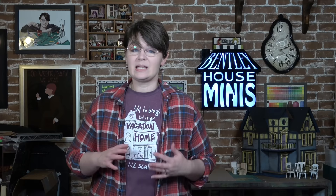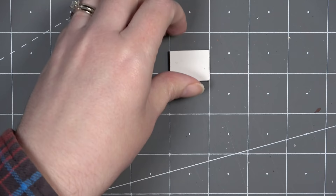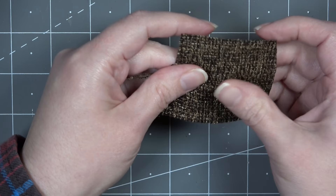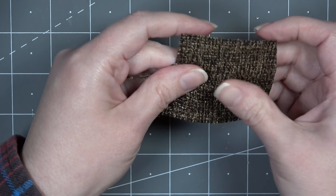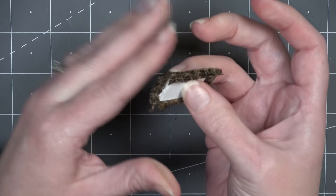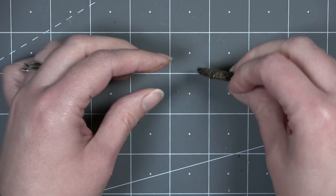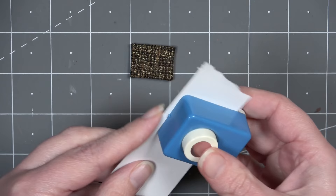These two are pretty important to the waiting room, so I'm glad to have them finished. In the very last scene it's very clear that you can see a speaker on the wall playing music when Beetlejuice is in the waiting room himself. Thankfully the speaker is a rectangle, so it was pretty easy to hand cut out of matte board. I ended up gluing two rectangles together to make a double thickness. I have this material that I think really looks like speaker material, and I glued that onto the front of the matte board, then wrapped the fabric around the edges in a similar fashion as upholstering something.